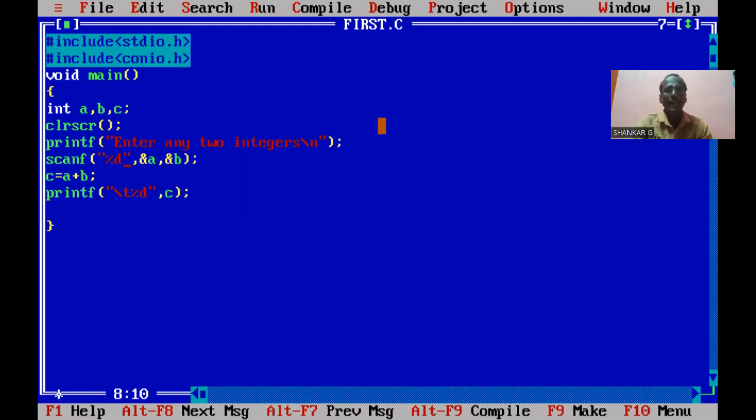And see one more thing: even if you give two %d but only one variable, let us see what happened.